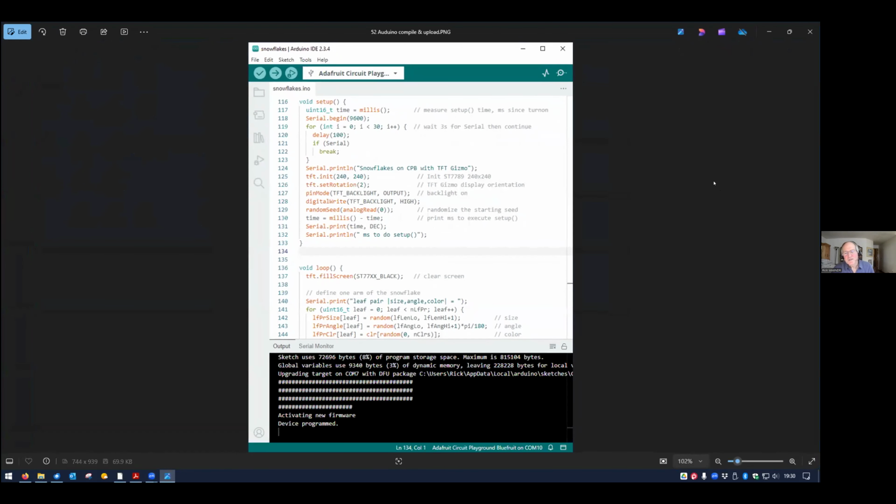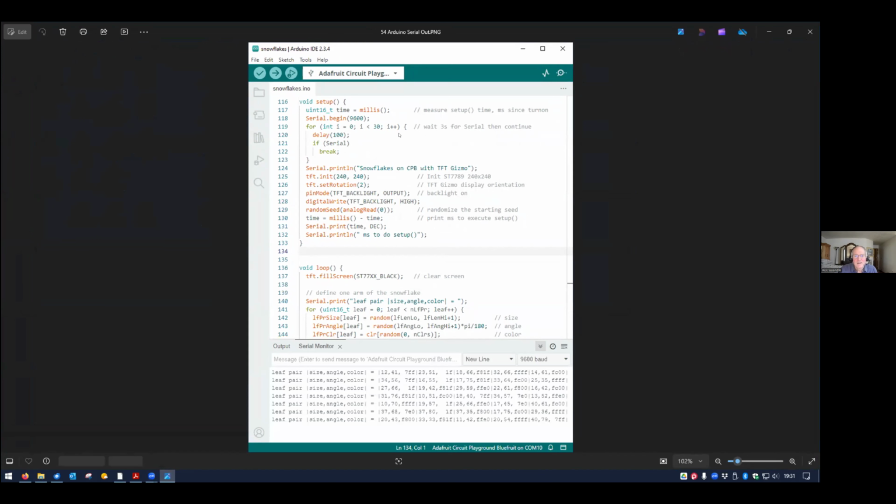This is the integrated development environment for Adafruit. And this is a C++ program that I wrote. This is showing what the integrated development environment looks like after you've had a successful compilation. This shows that program actually running on a Circuit Playground Bluefruit.